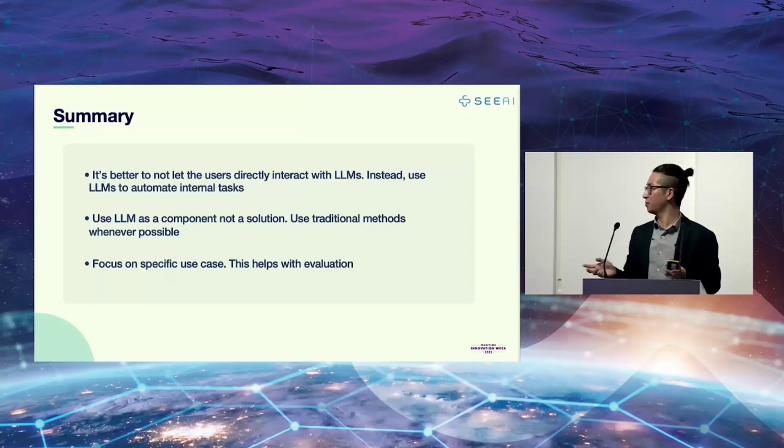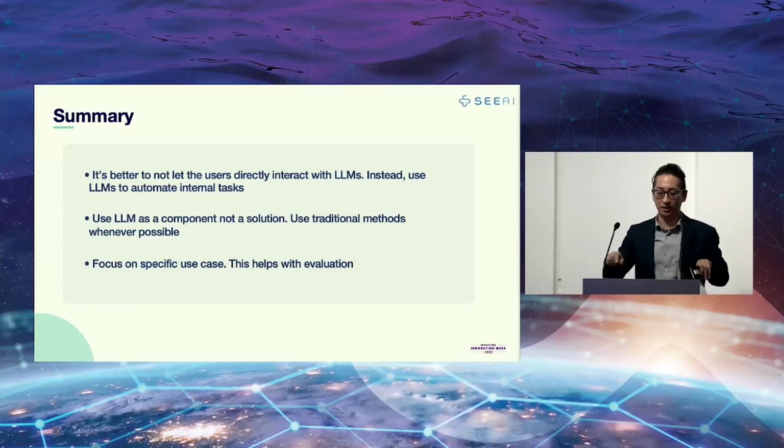The second point is that it's important to use an LLM as a component and not a full solution. Because an LLM is such a versatile, magical hammer that can be applied to anything, I think usually the first instinct is to use it for everything. But that's actually not the way to go, because it can get very expensive and slow. Instead, what's important is to look at the current solution you have, find the parts that could be automated by an LLM, really pinpoint it, and try replacing that single cog. That is usually the best way to go because it's usually faster and cheaper.